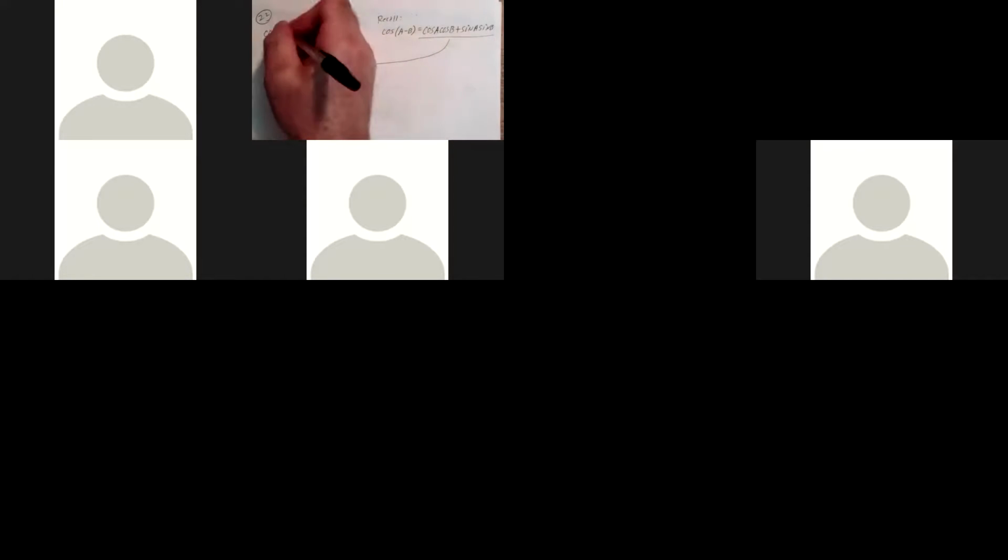Notice these signs are always opposite. All right. Notice what we're dealing with in 22 conforms to this. So therefore, we can see that angle A appears to be 3x and our angle B appears to be 2x. And therefore, this can be basically simplified and rewritten as the cosine of angle A, which is 3x, minus angle B, which is 2x. So this can be rewritten as the cosine of 3x minus 2x, which simplifies further down to the cosine of x. And there's your answer. So we're done.